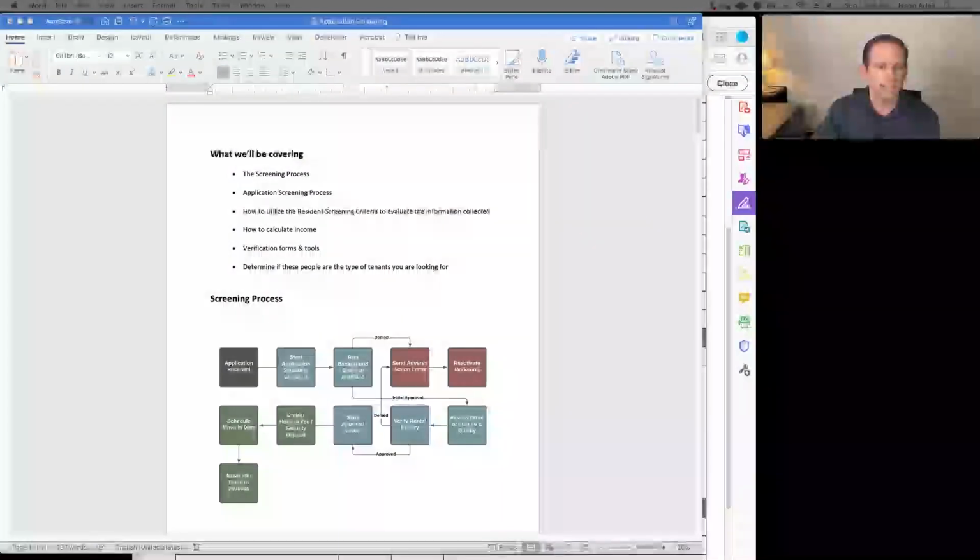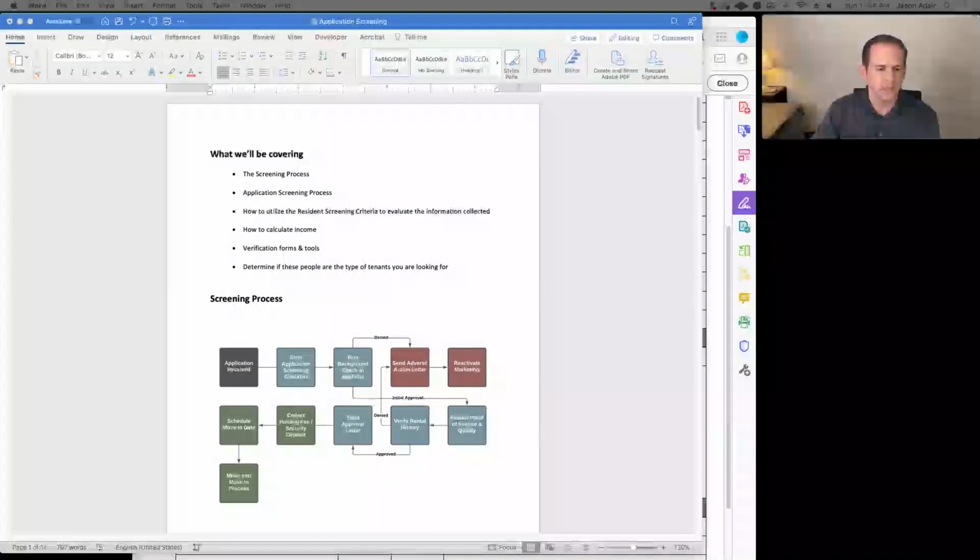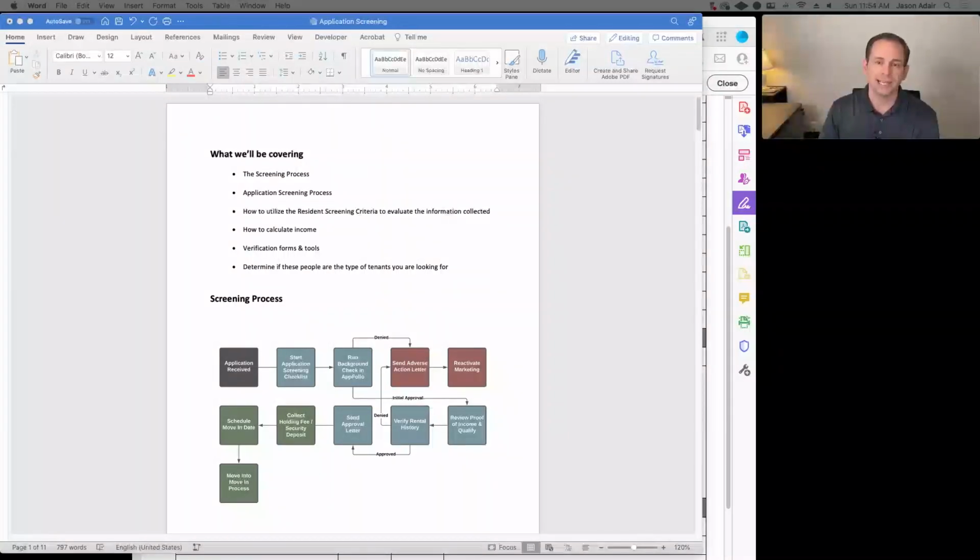Today we are going to be getting into our application screening process, specifically the steps that we're going to take to screen an application that we've received. So in the last section, we went through the screening criteria, took a deep dive. Now what we're going to do is take that screening criteria and the rental application packet we received. I have a sample scenario set up, and we're just going to go step by step through the actual screening process and show you how this works.